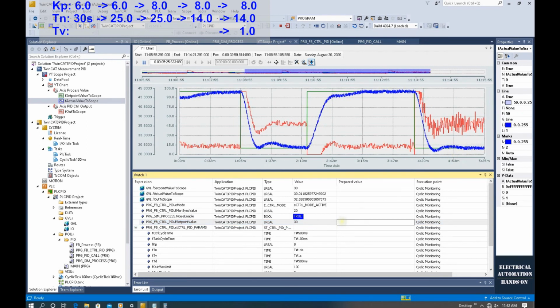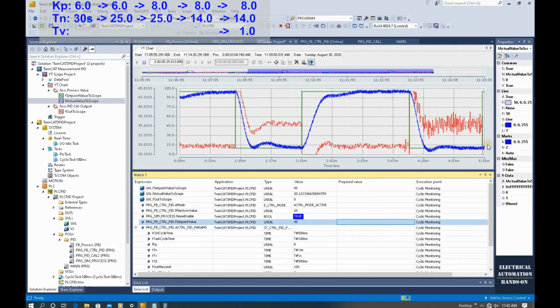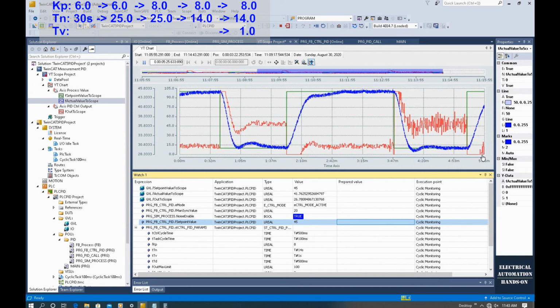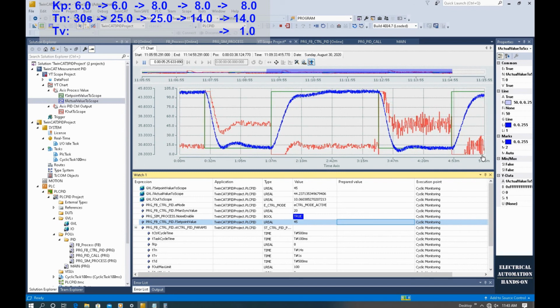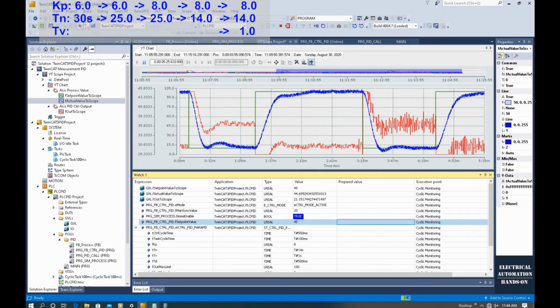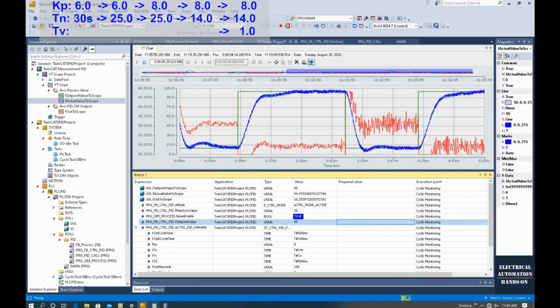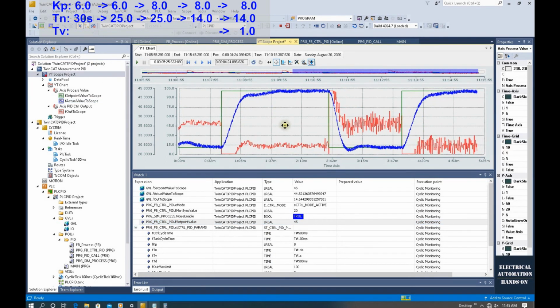Let's change to 45. And let's see this rising time change. And from here, I can temporarily pause it and let's compare.